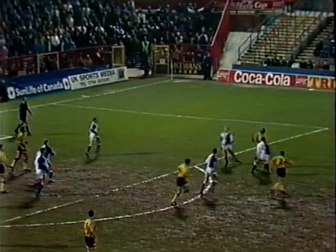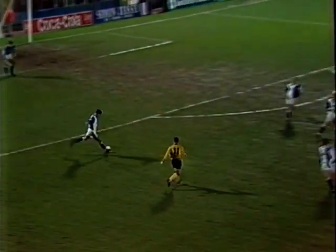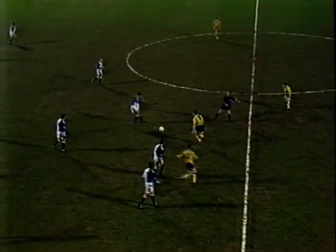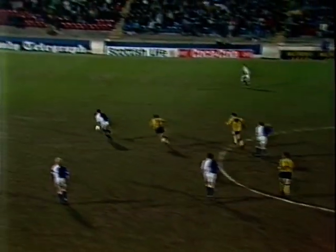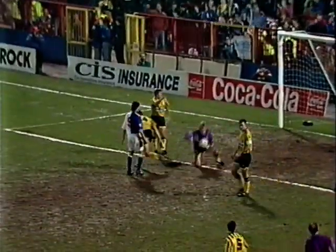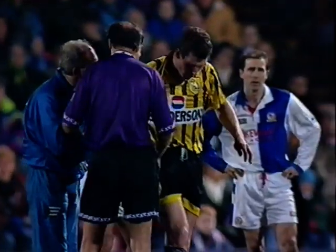Good goalkeeping by Mimms, who's played every game for Blackburn. And still danger, and Mimms in the right place again. That was a great attempt by Warhurst, that over-the-head kick. Could have been his hat-trick, but it was a great strike by Danny Wilson. And a good save by Mimms again. So Blackburn momentarily have lost the attacking impetus they started just before half-time. And Henry's in a good position in the middle. And at the second attempt, Woods makes it and then claims that there should have been a flag. That definitely should have been a flag. Henry... Fortunate if he does have to come off, because he's only been on a few minutes.